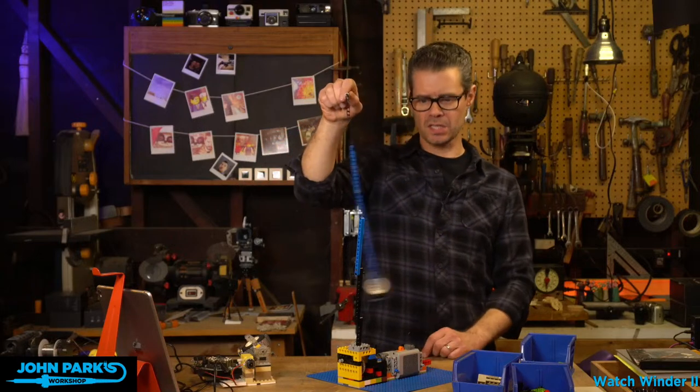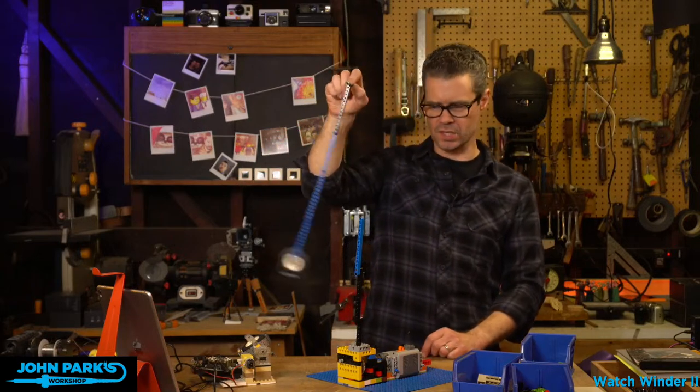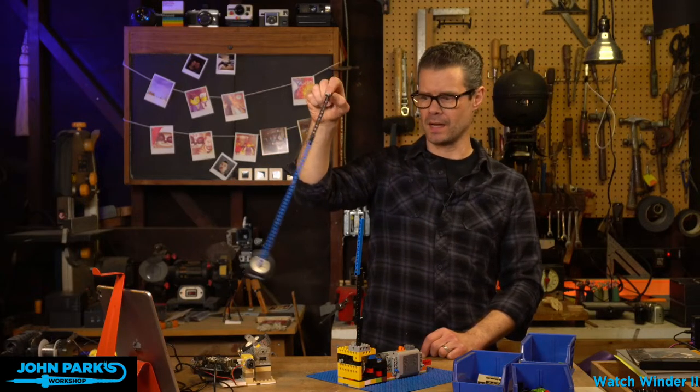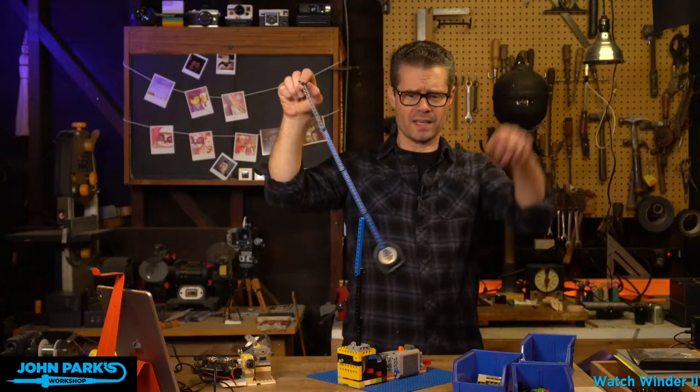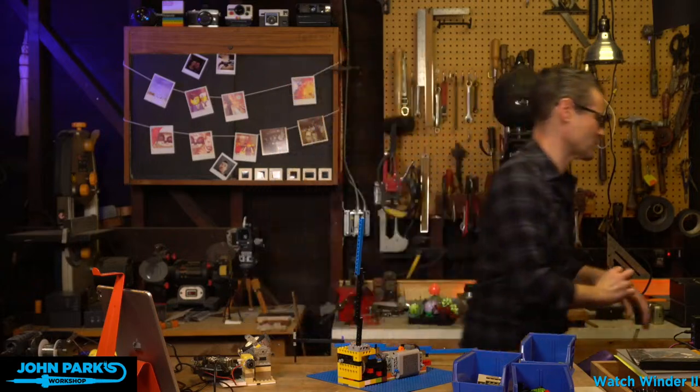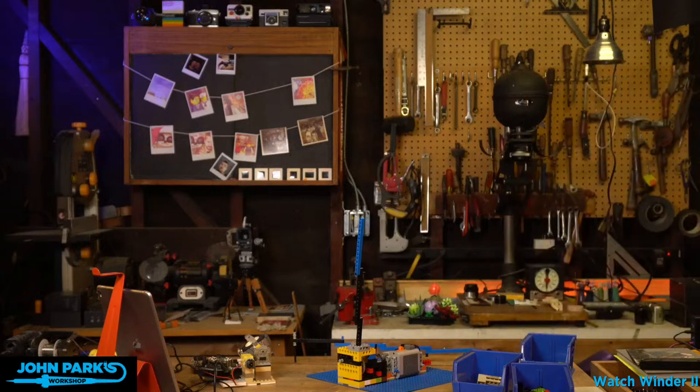399. Yeah. So this is the most successful fake out of this thing so far that I've found, is just swing it. I don't really want to swing it like a fan. I know some people attach Fitbits to fan blades and stuff. I don't really want to do that with this, but that potentially works as well.